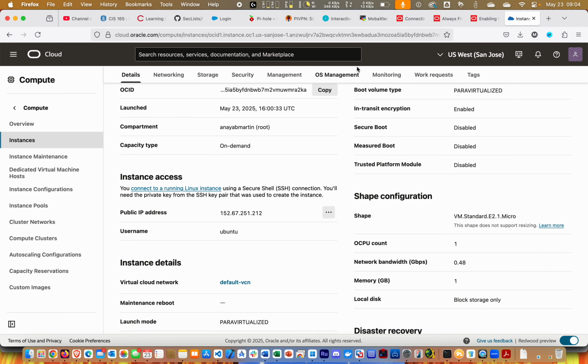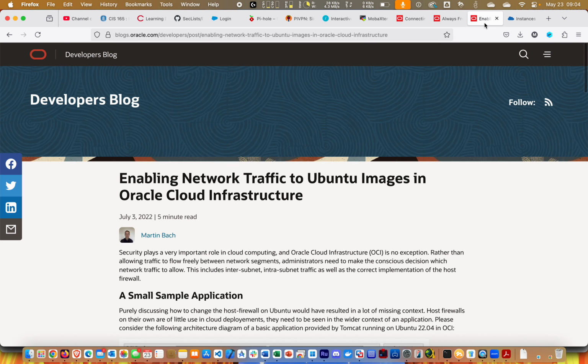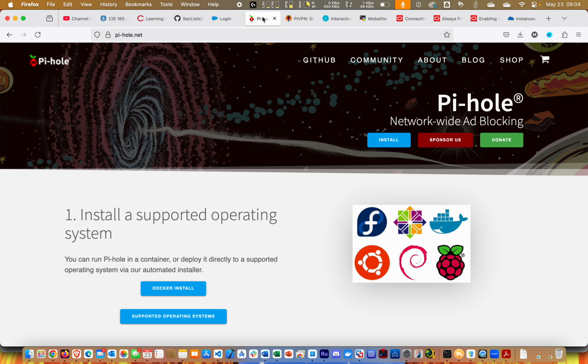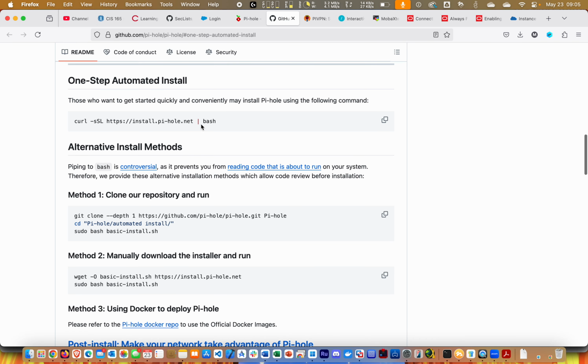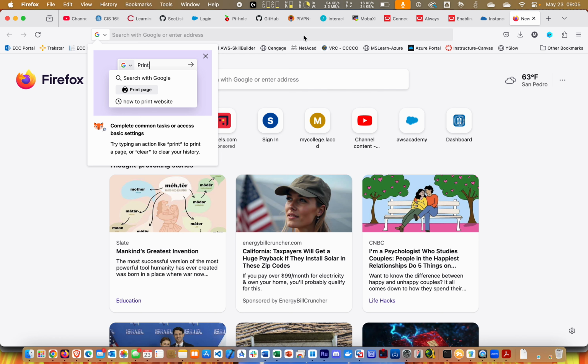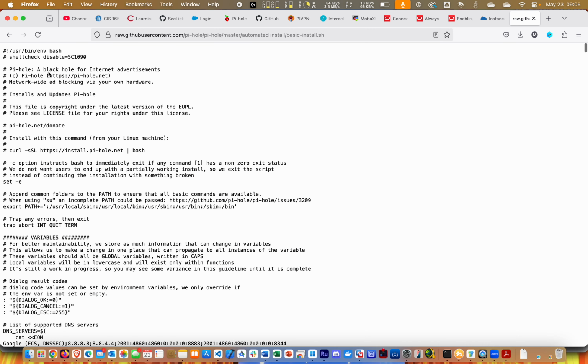While that's running, let me explain what we'll have to do. So first thing we're going to do is install Pi-hole. So pi-hole.net, click that install button there, and it's just a one-step automated install. This command is very convenient. Basically what it's doing here is downloading the script file contained in this URL here. So if you want to go to that URL, you can, and you'll see the script.